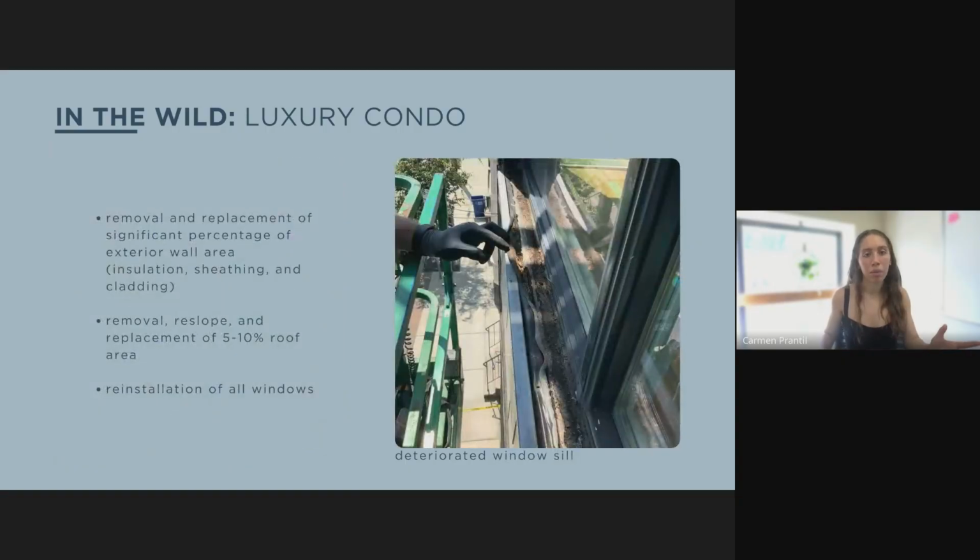On top of that, when we opened it up, we saw the crumbling zip. We also saw that the base window transitions had discontinuous flashing and blocked drainage paths, so blocked weeps and locations where water was intended to be running out of the assembly, but was covered or, for one reason or another, not able to get out.